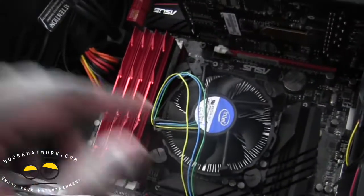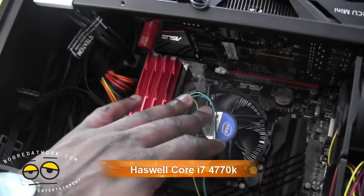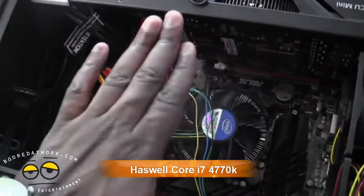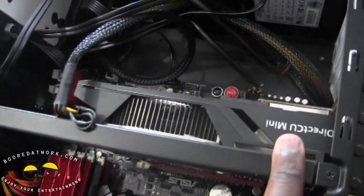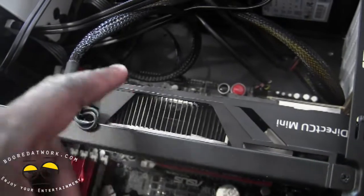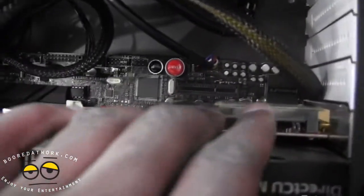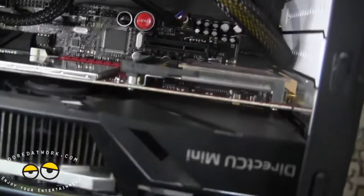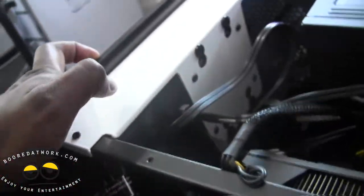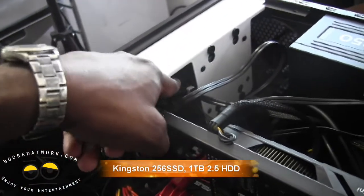Now we went again with the Haswell Core i7 processor here. We're using the stock fan until we find a better fan that actually fits, because all the fans we had were a little bit too high. Now you can see our GeForce GTX DirectCU Mini card here just fits in and takes up those two slots. And we do have our cable card from Ceton. This is a 4 tuner recording cable card. We don't have a cable card yet, waiting for Comcast to send that over for us. Now in terms of our hard drives, this is where the hard drive bay is, and if you guys can see that clearly, we do have two hard drives here.